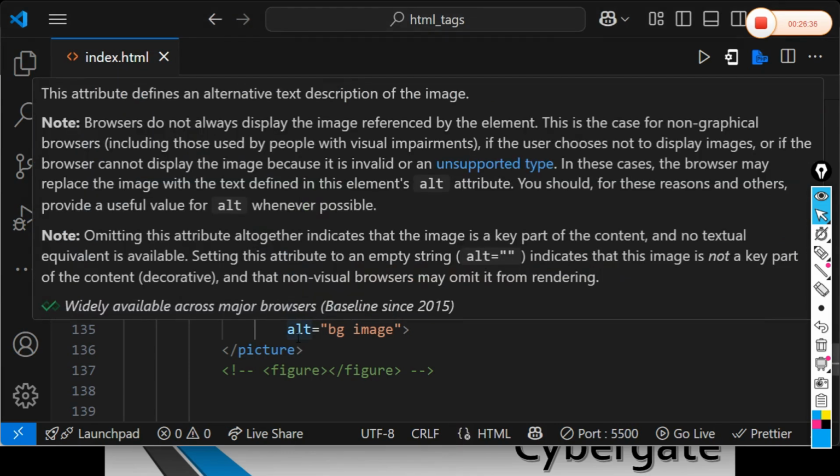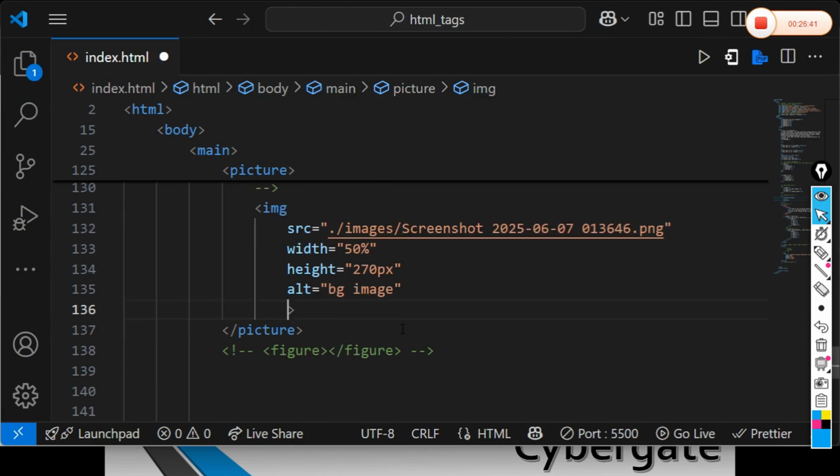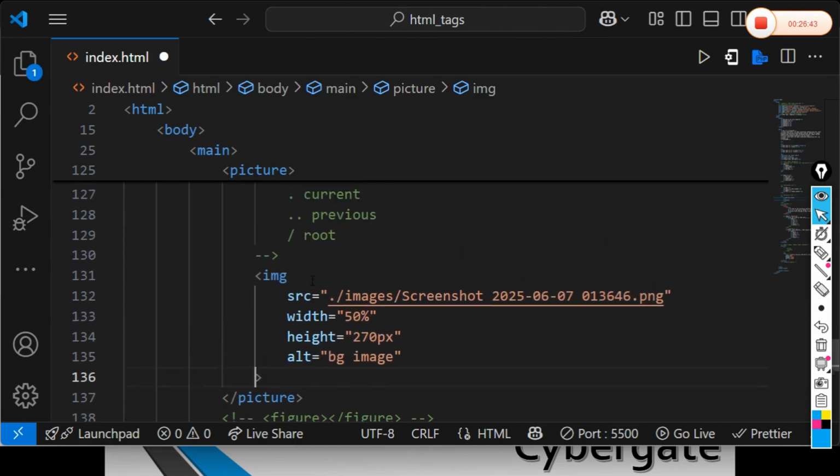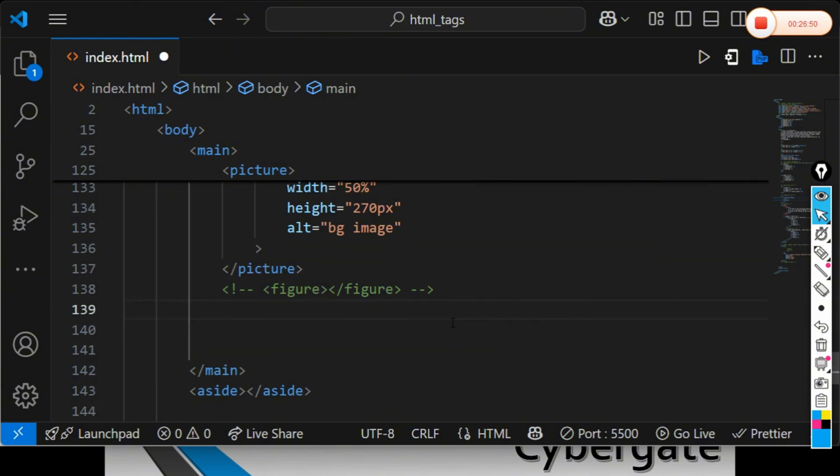So go ahead and try your own, put your own image, and tell me if you have any problem with that. So that's what we're looking at. So that is for the image. So let's look at the video. So let's add one video. So outside here, let me do it from here. So we can add a video. So just do the video tag.